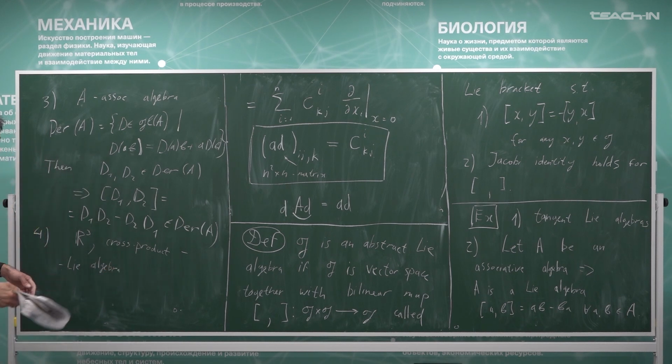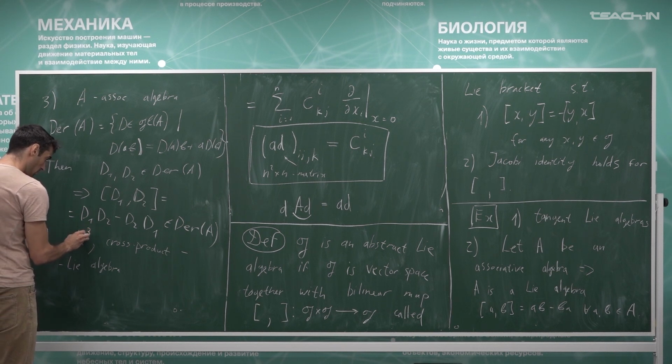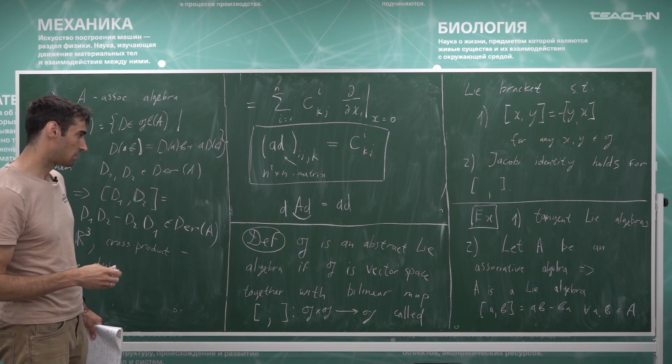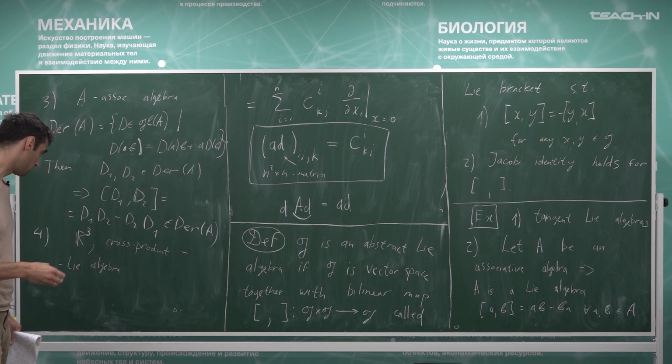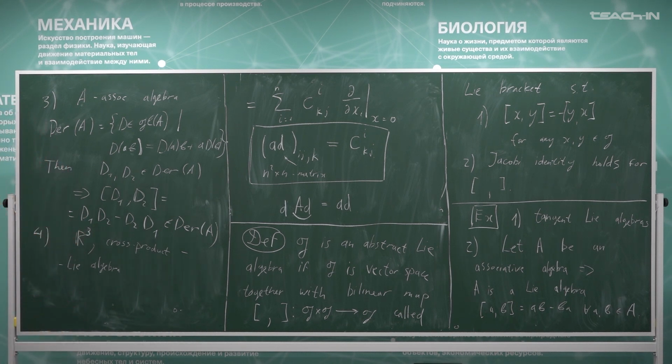This is actually isomorphic to the tangent Lie algebra of SU2. It's easy, but not immediately obvious. Which is isomorphic also to the tangent Lie algebra of SL3. So SU2 is a simply connected cover of SL3. So their tangent Lie algebras are actually isomorphic. But we will get to that in the future.